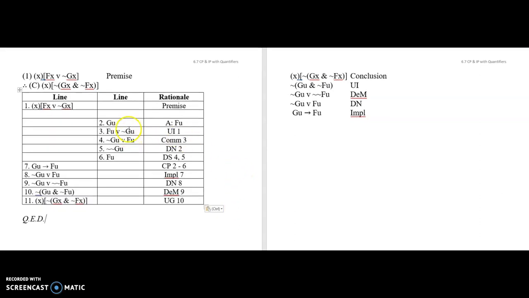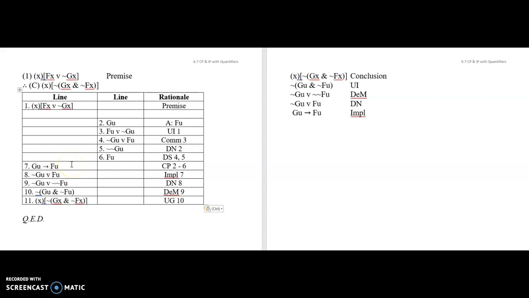Okay, hopefully you're able to figure it out, right? We've got GU, we're looking for FU, and we've got this premise to play with. So let's go ahead and instantiate it. That gives us FU or not GU, and that's perfect. It sets up a disjunctive syllogism to get FU out of, but we have to observe the niceties, right? So we got to flip the not GU around, got to double negate the GU so that we have the negation of the left disjunct of this disjunction here, and then we spit out FU. And then having found what we were looking for, we discharge our assumption. When we discharge the assumption, what happens? We get the first thing we assumed, arrow, the last thing we got right there.